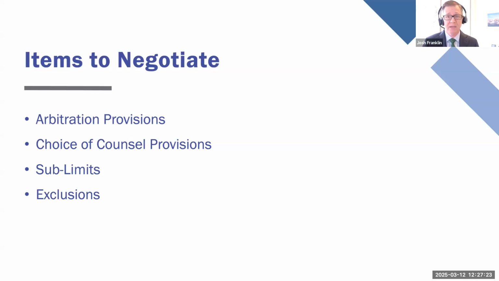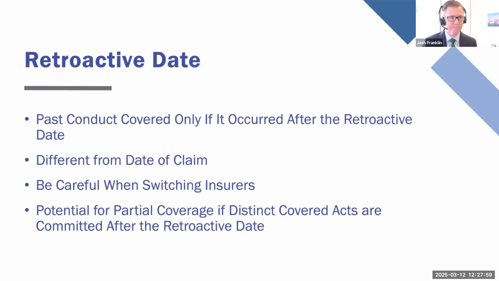And this contractor had an exclusion in their policy for any type of residential construction project. And it turns out that more than half of the projects that they worked on were apartment complexes and that sort of thing. And so they bought a policy that excluded coverage out of the gate for more than half of their business. So that's another issue to go over with your broker and make sure that you're not having these sorts of problems. Another example would be any type of restaurant business. You probably want to make sure that you don't have an exclusion for foodborne illnesses.